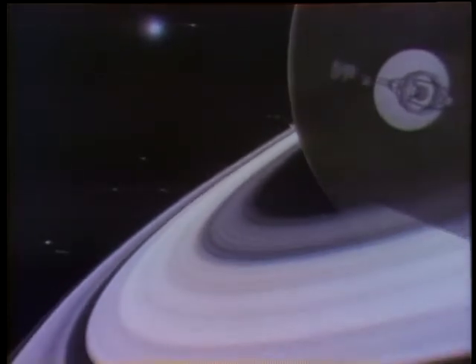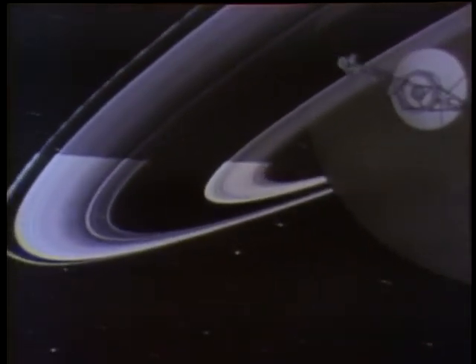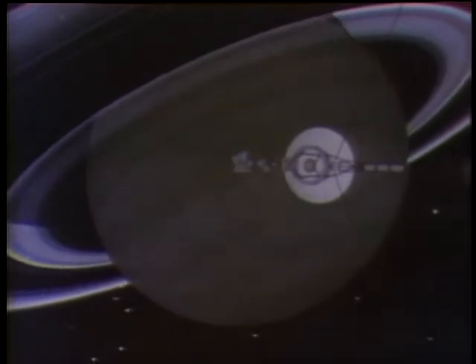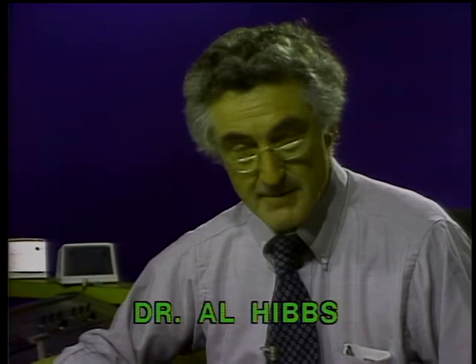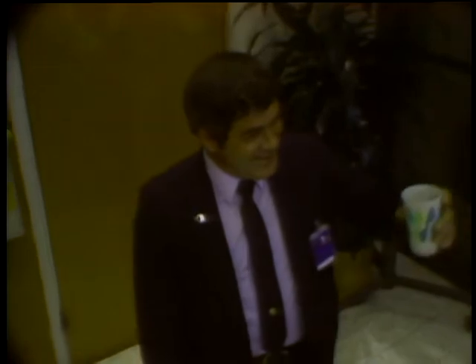Voyager then moved to its closest approach, flying 100,000 kilometers above the cloud tops. The spacecraft entered the planet's shadow; Earth and Sun disappeared from its view. Voyager's radio voice was cut off by the planet. It would be heard again if all went well when the spacecraft emerged from the shadow — after more than an hour for renewed transmissions to reach Earth via receiving stations in Australia. When the signal was picked up, all was well. Champagne was poured in celebration. Project manager Esker Davis was happy: after its long journey, Voyager 2 had been off target at closest approach by only 2.7 seconds and 48 kilometers.